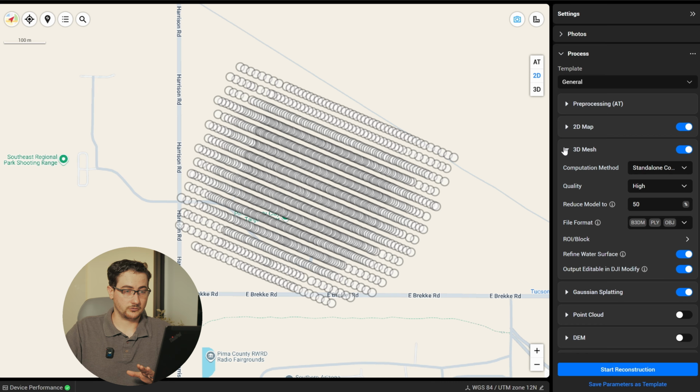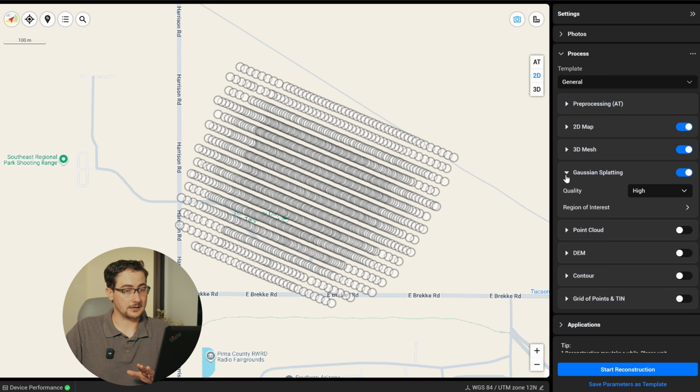Now, moving on to Gaussian splatting. Gaussian splatting is new, not really widely used yet, but it is very cool to experiment with. You only get really two options here, your ROI and your quality.